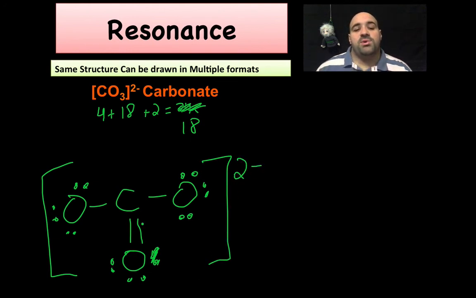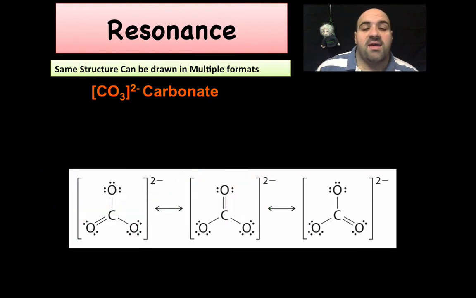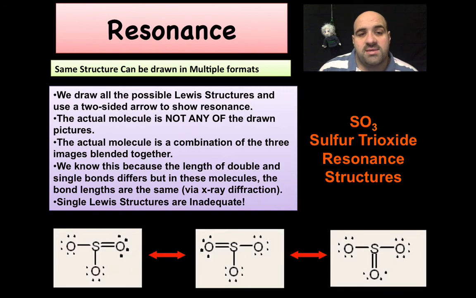And the problem is, if you chose this bond, you have to draw this structure 2 more times, with the double bond being here and with the double bond being here. And that's a resonance structure. So resonance is just drawing a double bond in all the places it could actually be, and you do have to do that when you're drawing Lewis structures for anything that has a double bond that can be moved. I'm not going to tell you it's a resonance structure, you just have to know that when it's like that, you have to put in the brackets and draw the Lewis structure for all three cases.